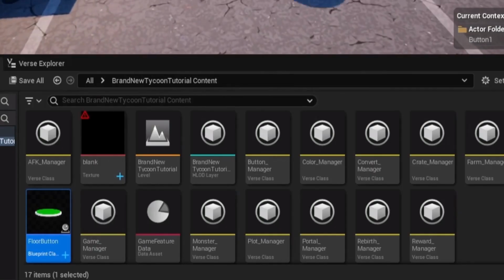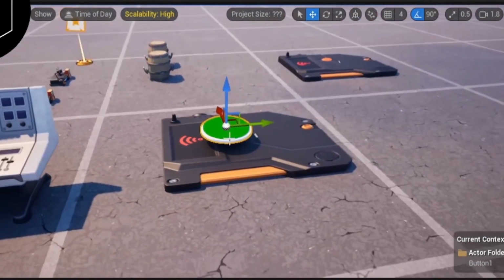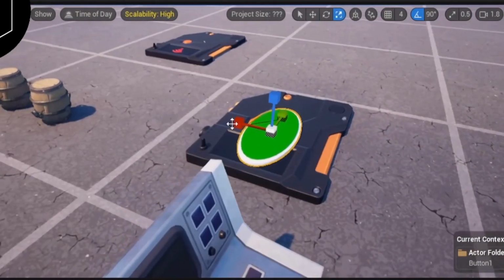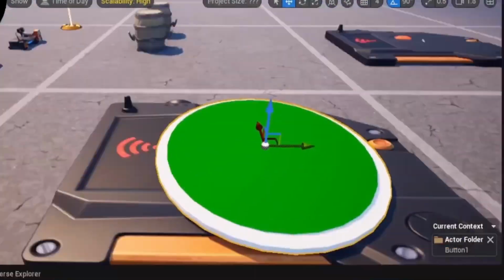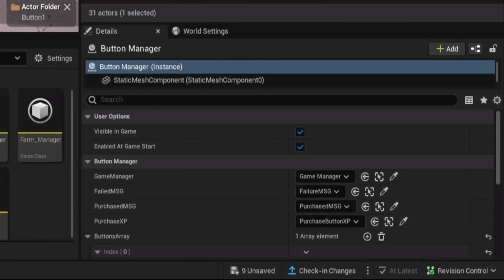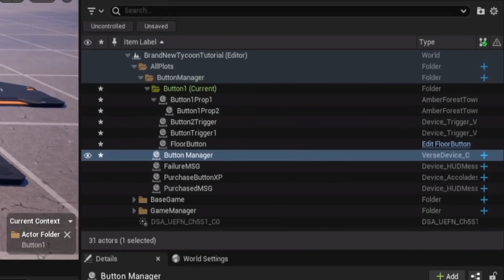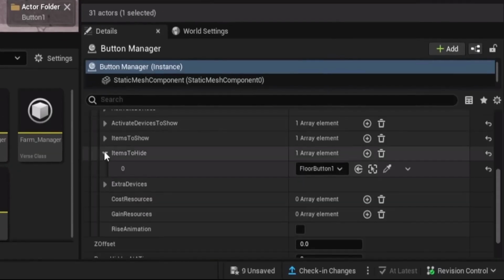All right, after quickly making one, I can drag it into the play space, and then I'm going to scale it up to place it over my trigger, or realistically you would want it underneath, but so I can see it, I'm just going to place it here and scale it how I want. Once I have this set up, I can go back into my button manager and select this for my items to hide as this floor button. And I'm also going to title this floor button 1 to keep track, and then minimize it here.